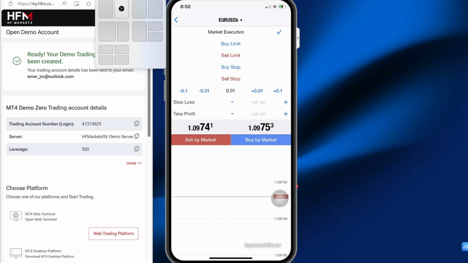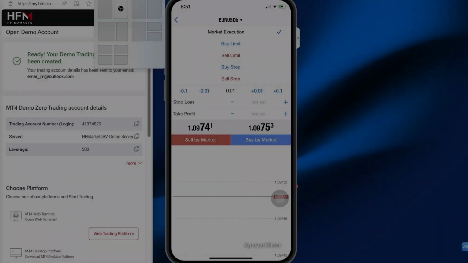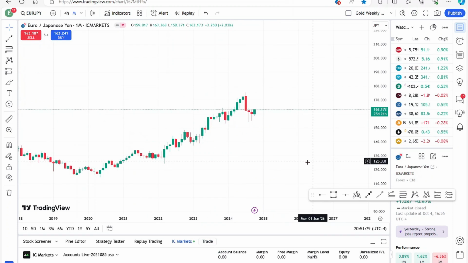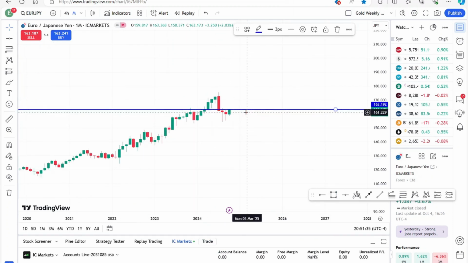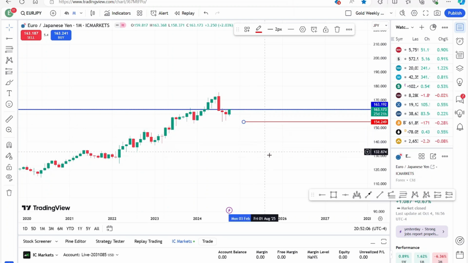Now let's go to TradingView. The link will be in the description of this video. You can open an account with TradingView. So here I have a chart, and this is the current price. Now buy stop is when you anticipate price to continue going up if it hits a certain price. So if it hits this price here, 168, then I want to buy in that direction, right? Now sell stop is the opposite. So sell stop would be if I expect price to come down from here, and then here I just continue to expect it to fall. That's where you'd put in a sell stop order.